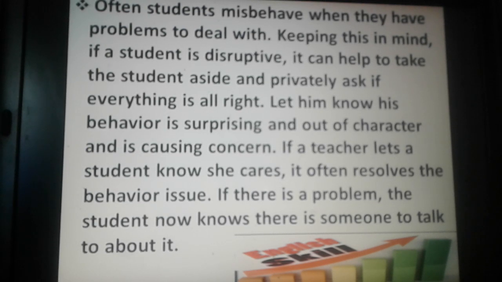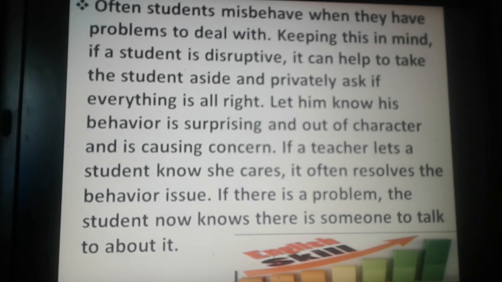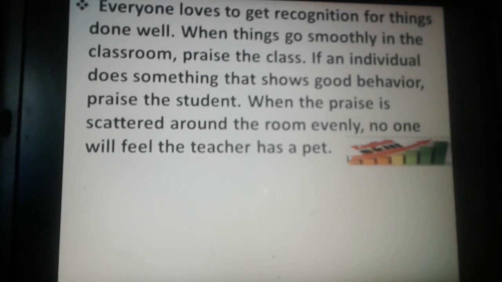If there is a problem, the student now knows there is someone to talk to about it. The main point here is that teachers should be a friend of their learners to know their problems, because some students make problems just to attract the attention of the teacher. So first of all, teachers should talk privately to these misbehaving students and try to know their problem behind the misbehaving.